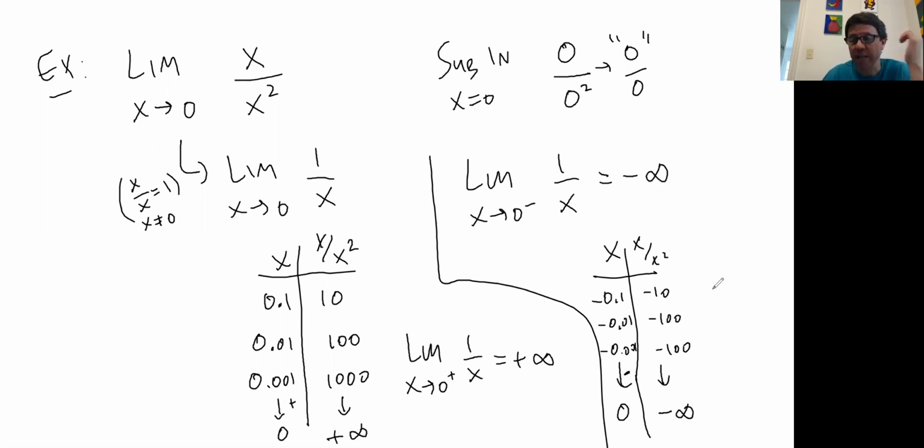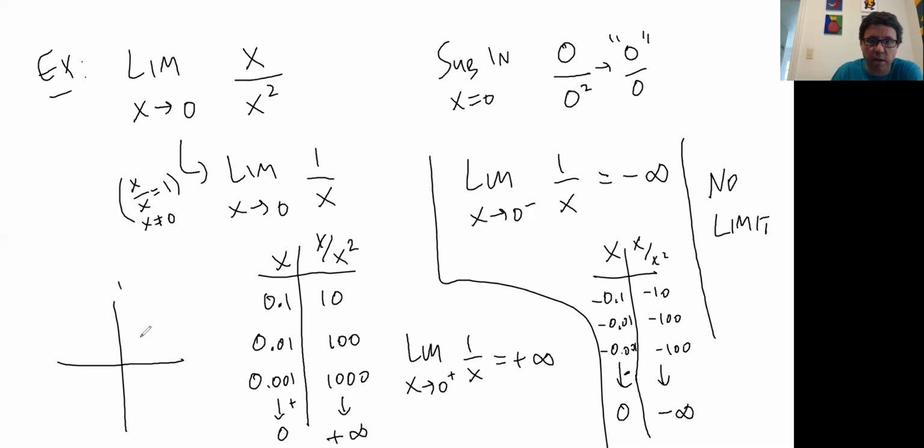So I basically get no limit, because half the time it's going to infinity, half the time it's going to negative infinity. And if you were to plot this function, it looks like this. It comes down. It's the reciprocal function. So that's my graph there. And in this case, I can't resolve 0 over 0, and the reason why is because in the graph, there's not a hole like last time, there's actually an asymptote there. And so I can't resolve what this 0 over 0 would really mean.